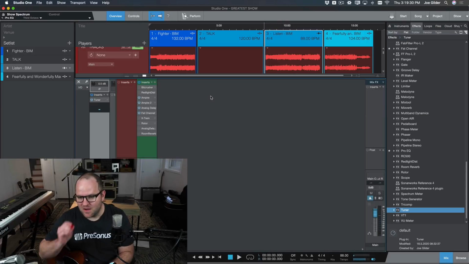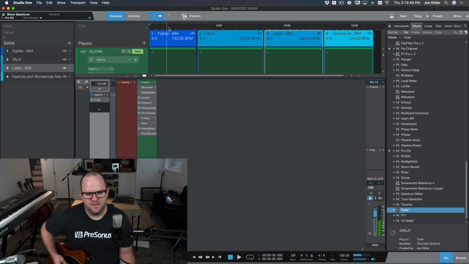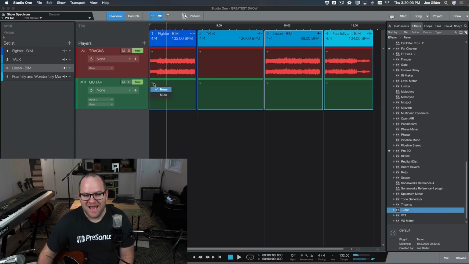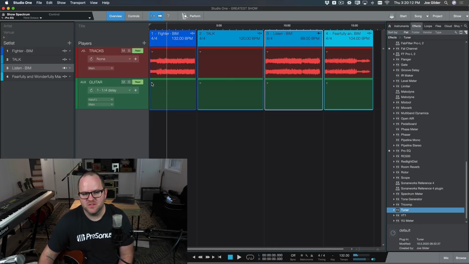and I've got some guitar tone. What's cool is now I can have a bunch of different sounds and save them on a per song basis. So let's say I like this one. I wouldn't mind if it had like an analog delay on it. Yeah, I like that sound. So I'm going to save that as a patch that will load up on this track. So I hit this plus and I call this quarter delay. Now this shows up as a choice for this track. So the quarter note delay is going to be on this song.